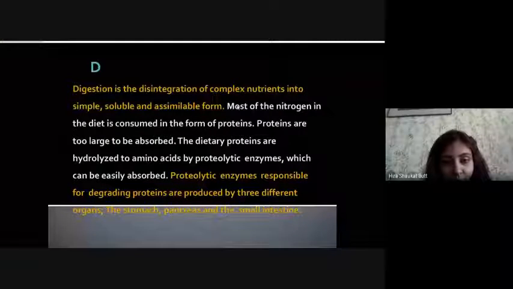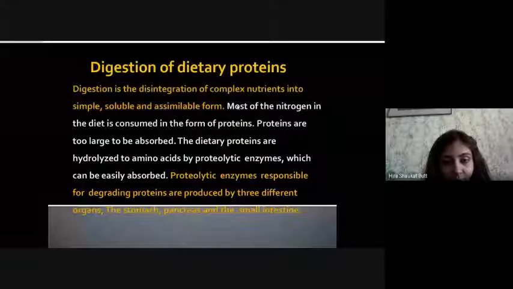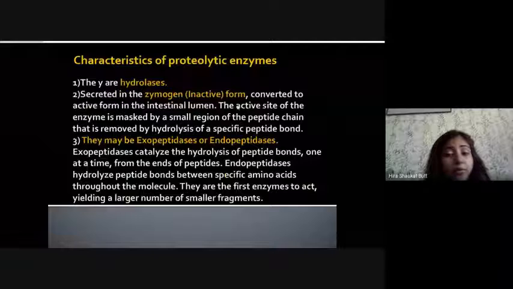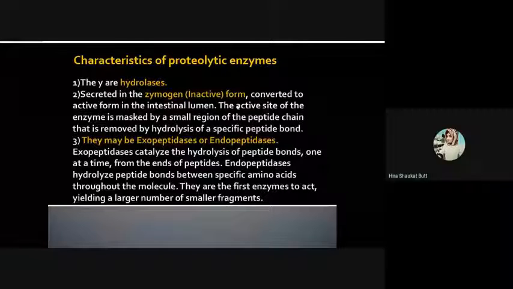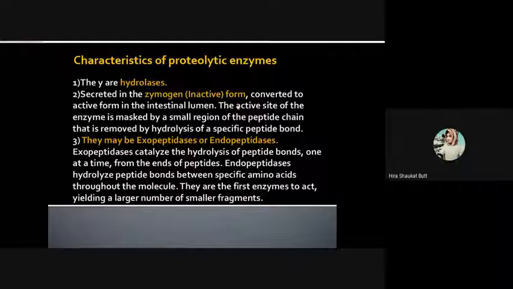So, what are the characteristics of proteolytic enzymes? Their hydrolysis, I already have told you, is the digestion of protein, so they may be exopeptidase or endopeptidase. That means the exopeptidases are the enzymes that act on the very terminal bonds of the polypeptide chain, and the endopeptidases are the enzymes that act on the inner bonds of the polypeptide chain. That is why the whole polypeptide chain is broken down into small fragments, and when the polypeptide chain is broken down into small fragments, then simple and free amino acids will be the product.